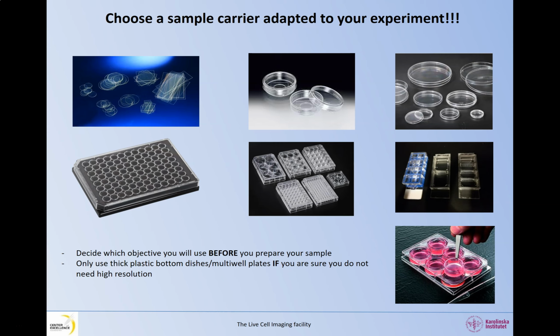The manufacturers are constantly designing new carriers to keep up with the needs of the scientific community, so take a look and see what is new out there. A new type of carrier might make your life easier when designing your experiment and imaging. Decide which objective you will use before you prepare your sample. Only use thick plastic bottom dishes if you are sure you will not need high-resolution imaging. Otherwise, use glass bottom multi-well plates, glass bottom dishes, glass bottom multi-well slides, or cover slips.